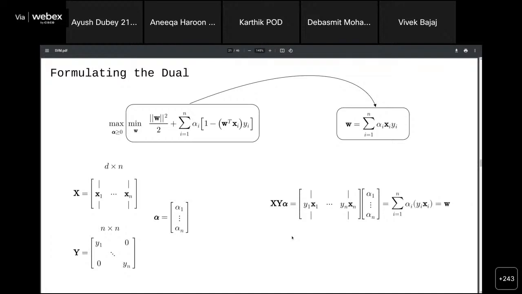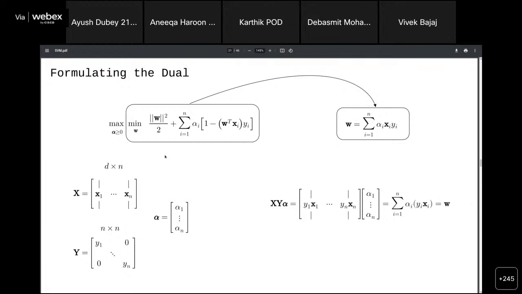It's a bit of algebra, nothing more than that. What we are essentially saying is that your weight is a linear combination of your data points, and your labels also enter the picture in the form of this diagonal matrix capital Y. Alpha is just a vector of Lagrange multipliers. This is obtained by solving this unconstrained problem.